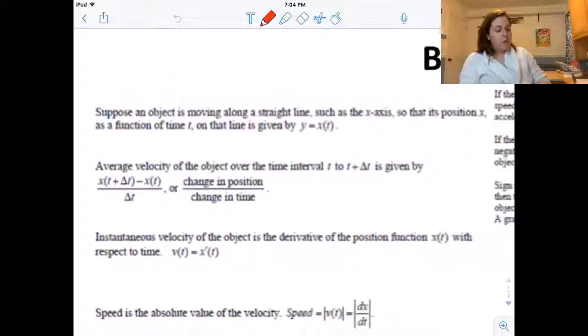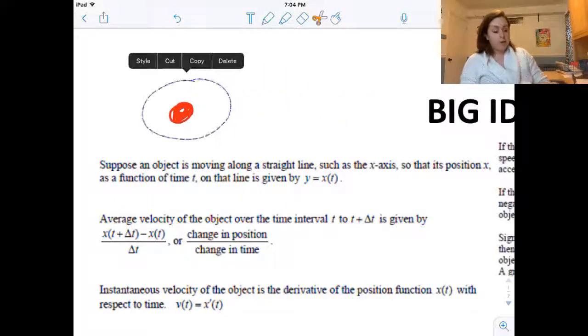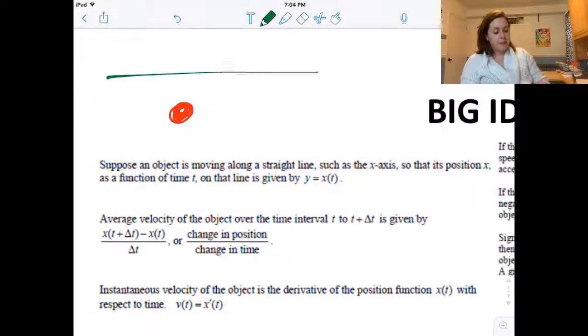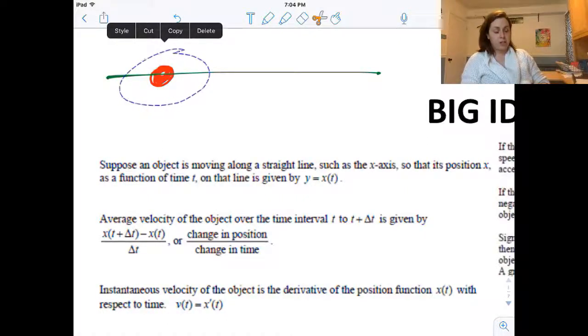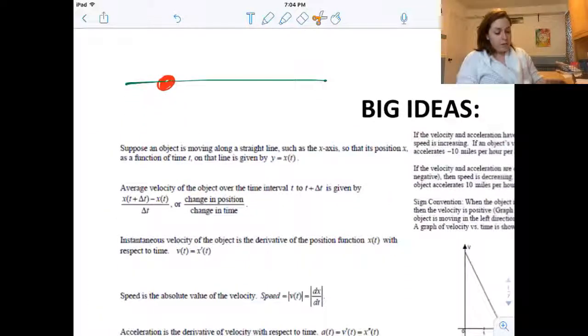So first of all, when I talk about particle motion, we're talking about an object moving along a straight line. That's my object, and basically this object is just moving back and forth along a straight line. It doesn't have a lot of options as far as what it can do. So basically what this object can do, if that's its straight line, is it can move to the right, to the left. It can stay still, it can speed up, it can slow down, it can accelerate in one direction or the other. We're going to typically define to our right as positive, to our left as negative.